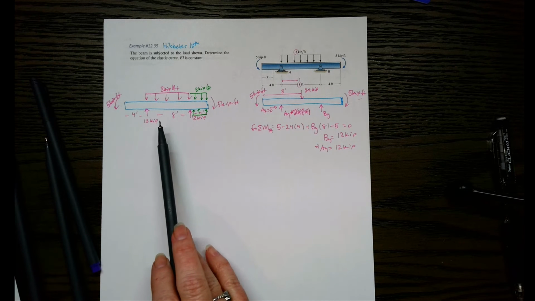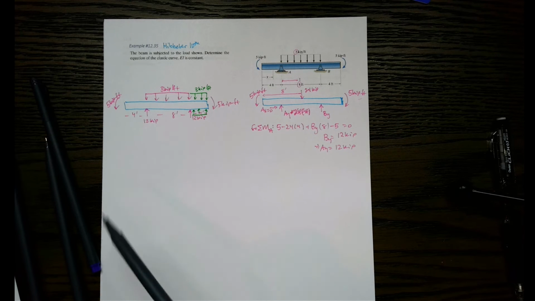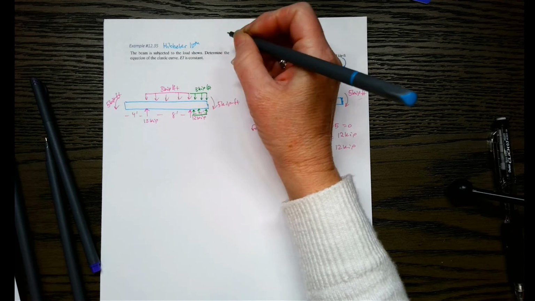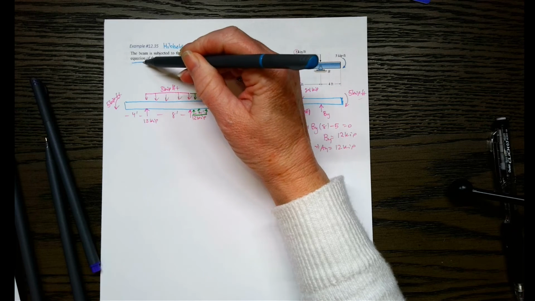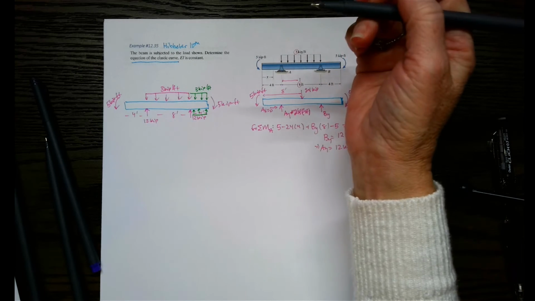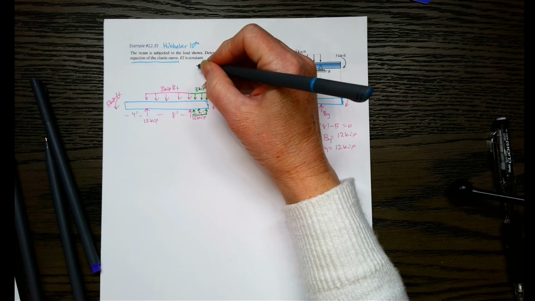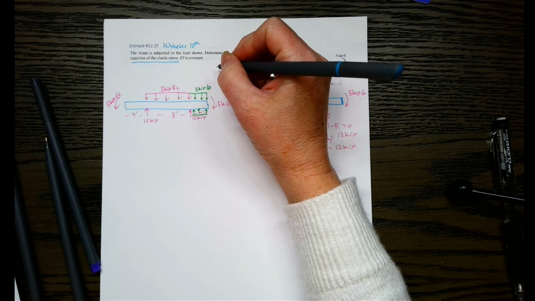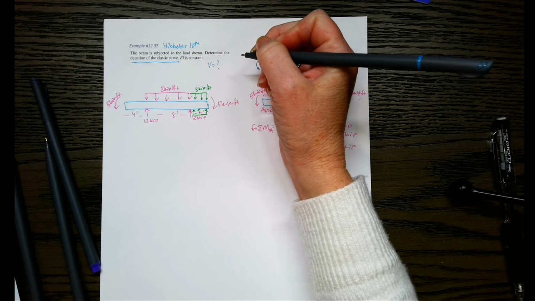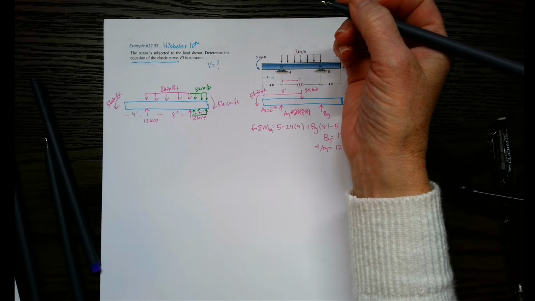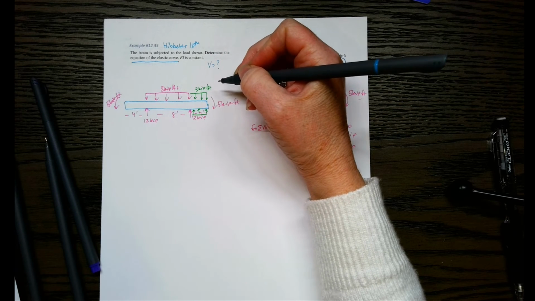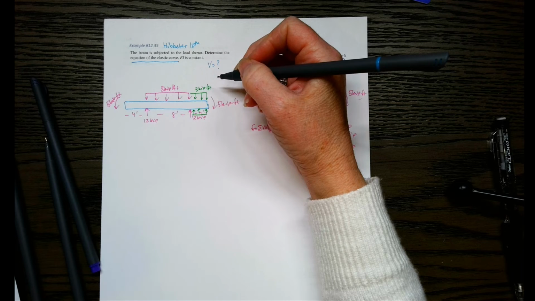Now, what we're going to do to get our moment equation, and the reason we want the moment equation is because we want to find the equation of the elastic curve here. All right, I can't even remember if I read this problem statement at the beginning, but that's what we're looking for. We want the equation of the elastic curve. So basically it wants to know an equation for V. V is the symbol the Hibbeler book uses. I know a lot of people use Y, but this textbook uses V, so that's what we will use.